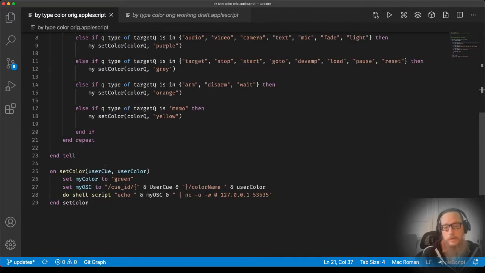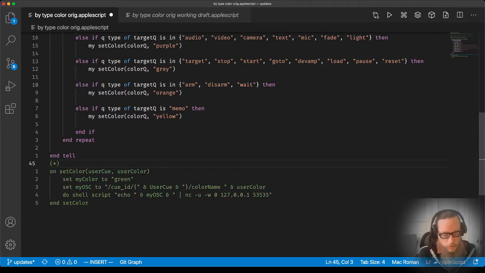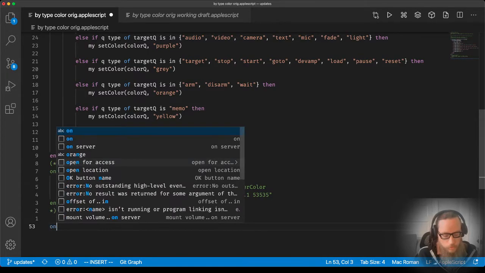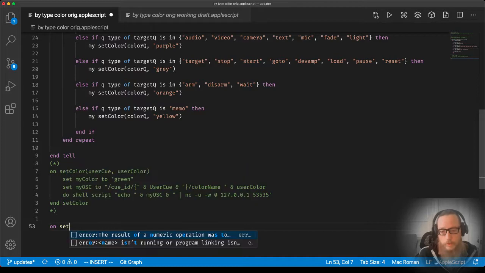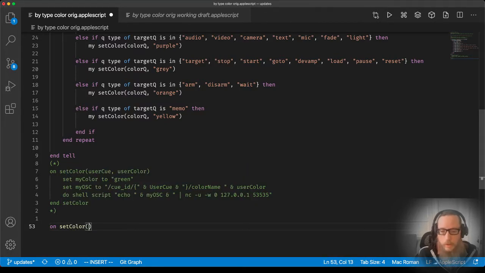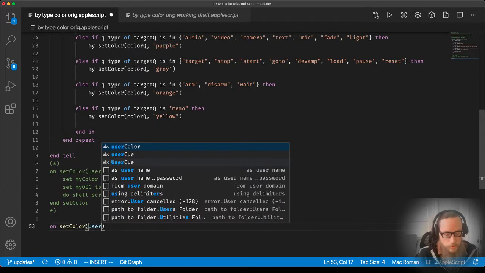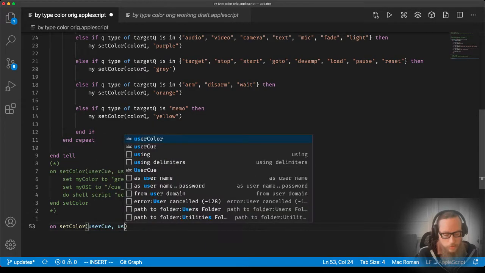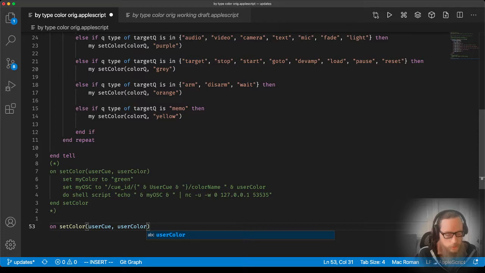And to demonstrate that, we're going to comment out our new function that uses the QLab 3 functionality. And we will rewrite this using the QLab 4 functionality, which is just that set color functionality. Set color. And this will still get user Q and user color because we want to change as little as possible.